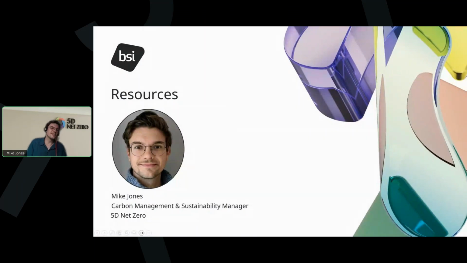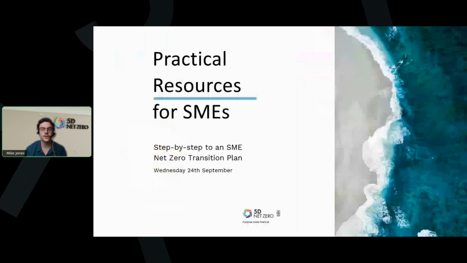I'm Mike. I look after operations, partnerships, and sustainable growth at 5D. And I'm just going to run through a really light touch intro to practical resources, and a little bit on a practical approach of actually setting some targets, things to consider, and taking those first steps in picking a prioritization, because I think that's one of the hardest things for most SMEs, being able to prioritize what to do first and when.